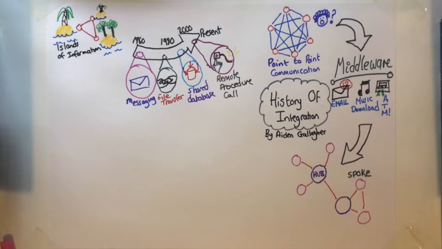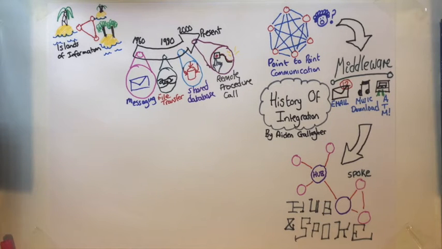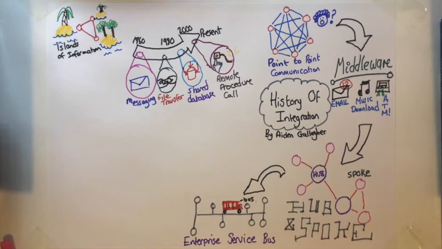These middleware solutions look to follow patterns, an earlier pattern type being hub and spoke, which sees systems connecting to a central system to reduce the number of communication channels. An example might see ATMs as the spokes, and they are connected to a bank system, which is the hub. This connects to a secondary hub, which is an internal bank system, which then connects to a series of databases, which are themselves spokes.